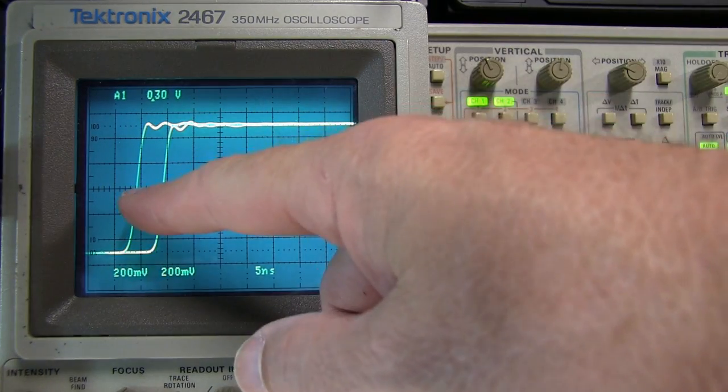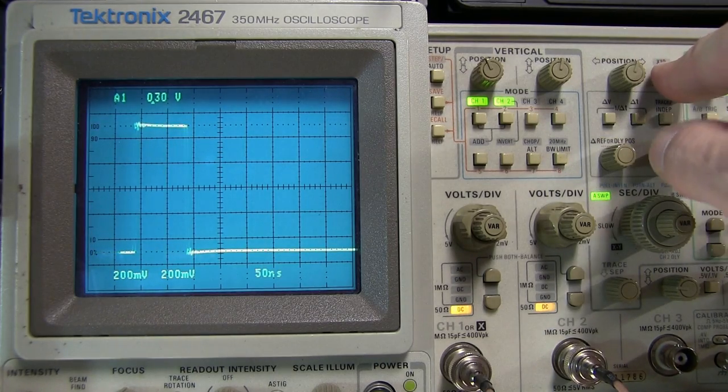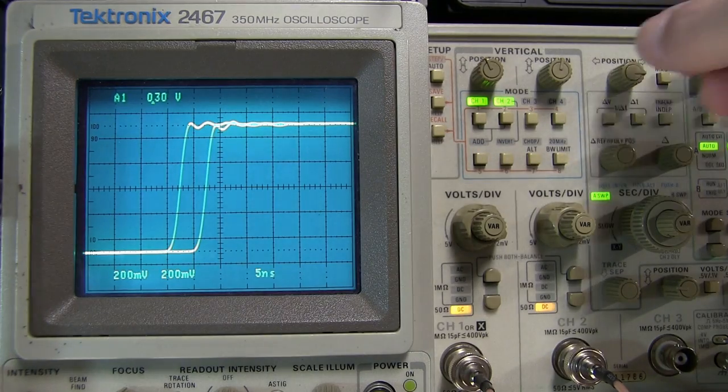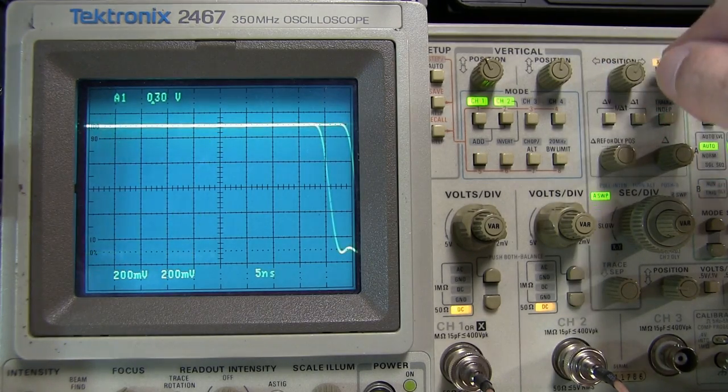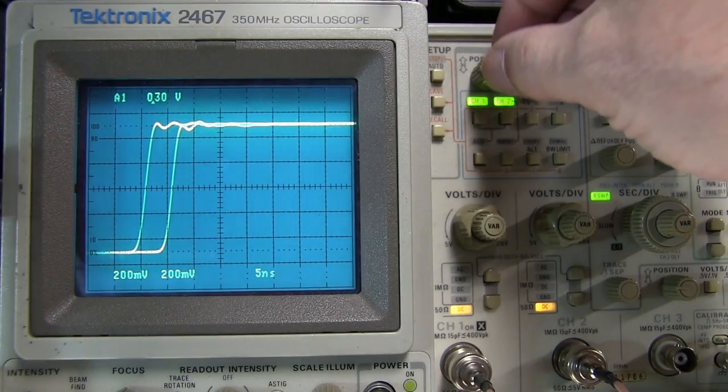If that's not the case, what you may have to do is slow the scope down, and then use your 10x magnifier, and then adjust to actually go look at one of the pulse edges. In our case here, we've got a sufficient amount of delay line so I can see the rising edge of each channel.